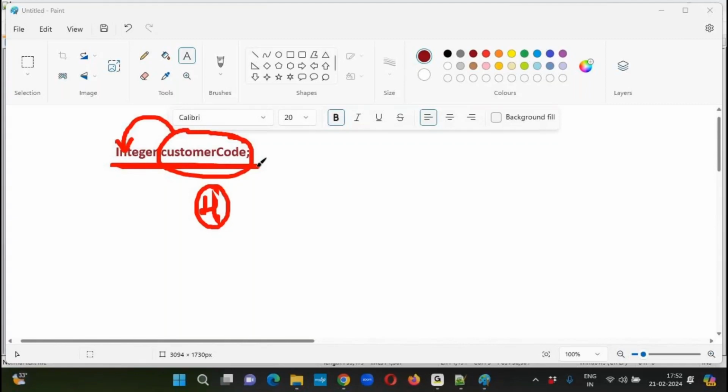So please reserve 4 bytes of memory and allocate this memory location to that variable, and in that memory location, store the default value as null. Why? I haven't assigned any value for this variable. If the user did not assign any value, what default value will Salesforce store? Null.